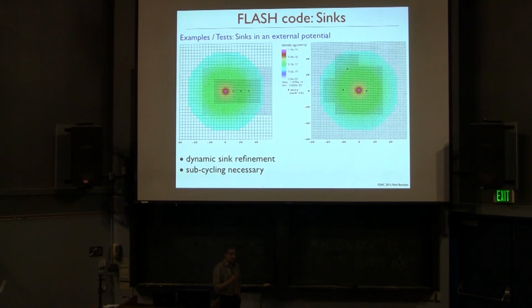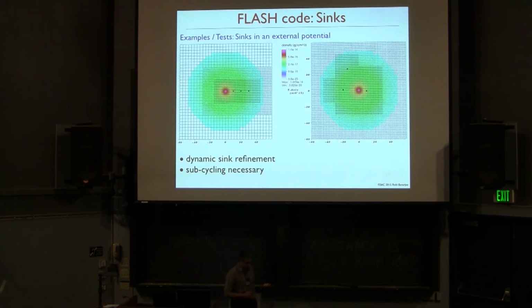These examples were essentially only sink-sink interactions, so gravitational acceleration due to sink particles, but of course the gas also has an influence. What you see here is the result of the gravitational potential due to a gas distribution. This is a singular isothermal sphere, more or less singular. You have to cut it off at the very center here. And particles, if you initiate them with the right velocity, again should go around in a circle.